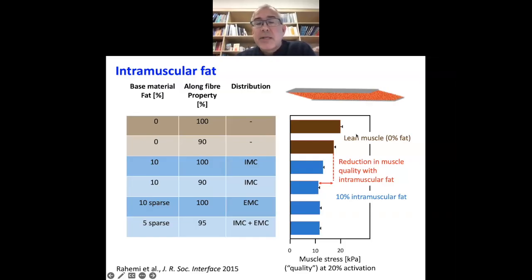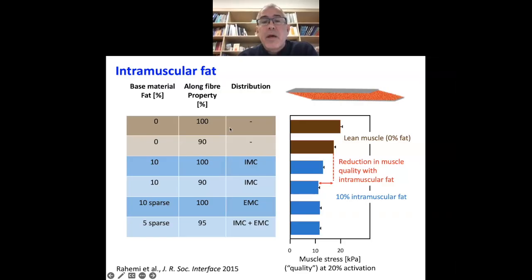Because it's been ignored, there's no precedent for how to implement intramuscular fat. So we had to try a few alternative ways. So we tried a few models, shown in blue, where we introduce intramuscular fat. Sometimes we put fat in parallel with the fibers. Sometimes we'd replace bits of the fibers by the fat. Sometimes we had it distributed evenly within the muscle, but sometimes it was clumped into different parts. So we have different ways of introducing intramuscular fat, comparing it to no fat, like lean models, which are shown here in brown.